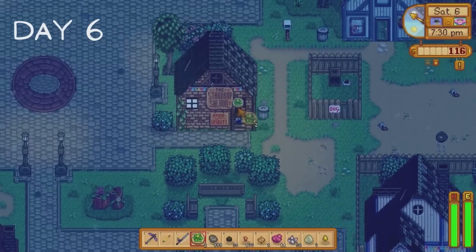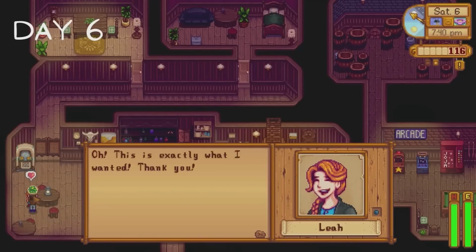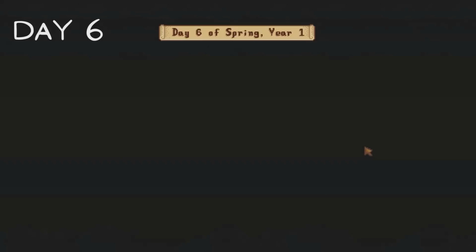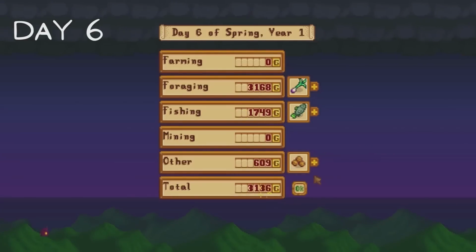Feeling dejected, I head to the saloon and give Leah a salad. She accepts the salad gracefully. Gratefully? Graciously? She accepts the salad, and I do some fishing beside Penny's trailer to end the day. I am delighted to announce that we reached level 7 in mining and earned just over 5,500 gold today.